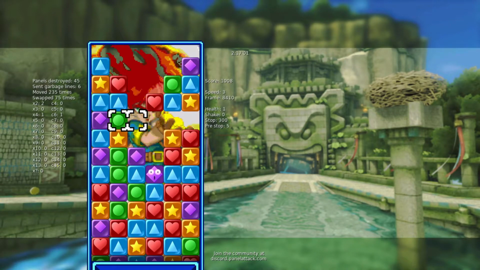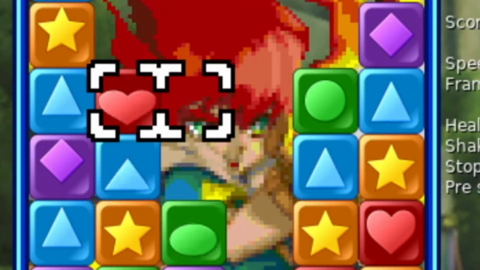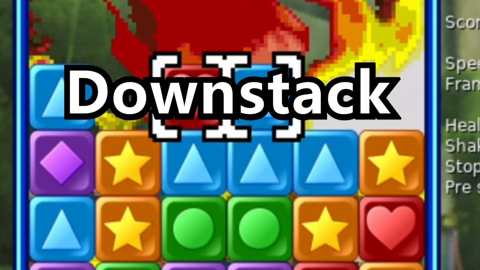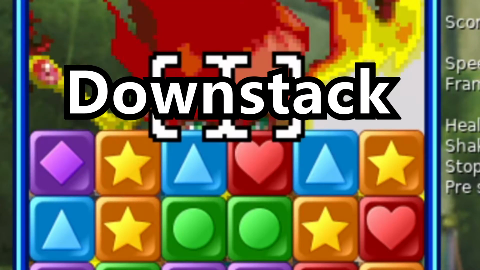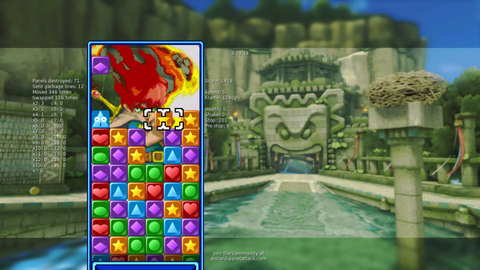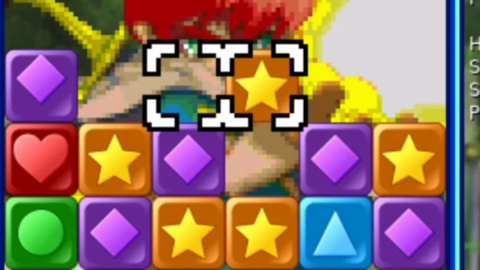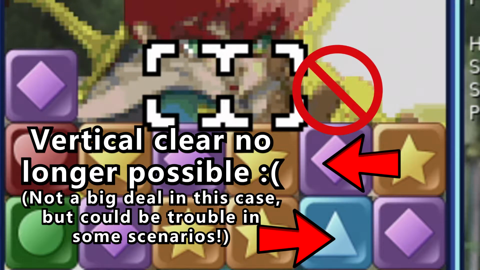Blocks are affected by gravity, so if you move one over a gap, it'll fall down. This action is commonly referred to as a down stack, since doing so, well, lowers your stack. Be aware that once you downstack a panel, there is no way to move it back up. Sometimes it can be beneficial to leave panels where they are, even if it means your stack is a bit closer to the top. But that's a topic we'll cover at a later date, and it's well outside the scope of this video.